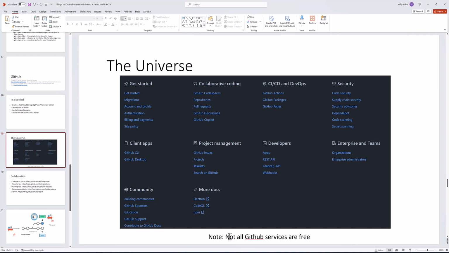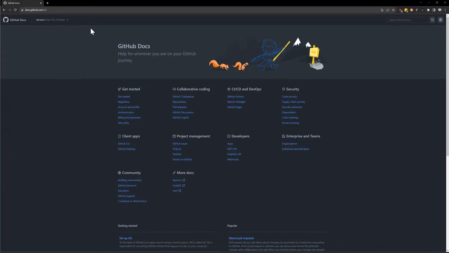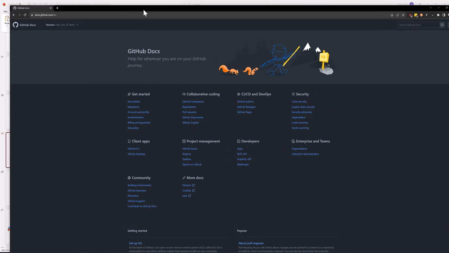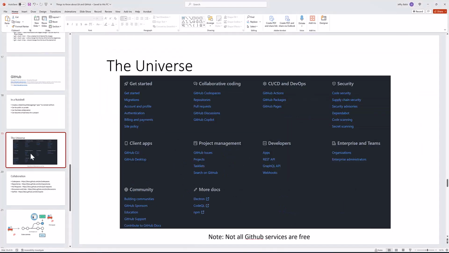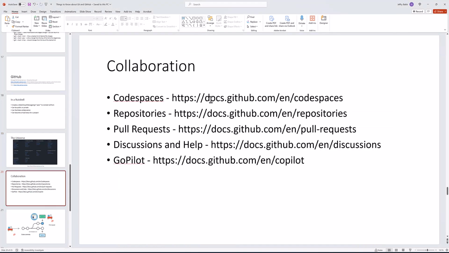And I say note, not all GitHub services are free. Some of these are going to seem pretty nifty, but they obviously come at a price. I mean, to be able to have organizations, I pay them a little bit of money myself. So repositories, pull requests, but there are other neat things, and let me just keep on going through them. Things for collaboration. Codespaces are pretty cool because it's a way to set up a quick little proof of concept running space. But I think you're going to get into the territory of paying money there. Repositories, if you want them to be private, I think they give you one private repository gratis.